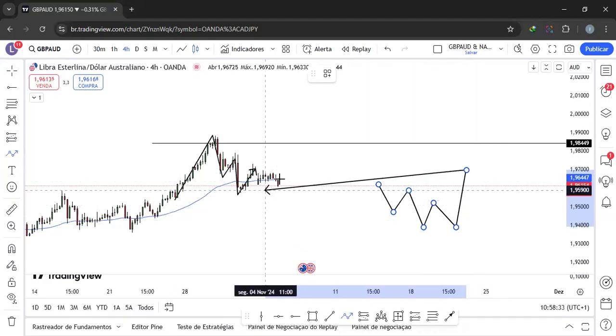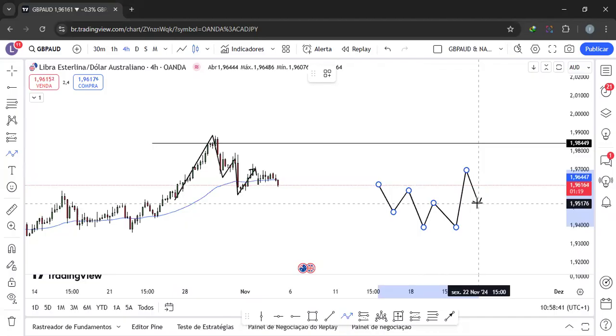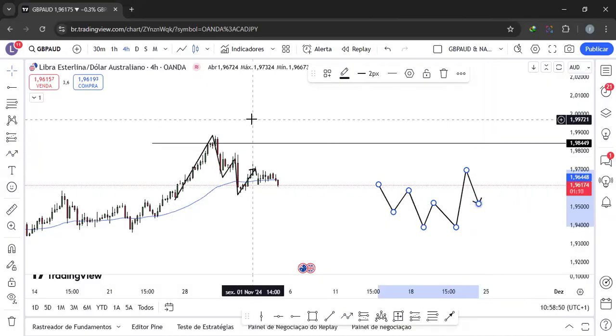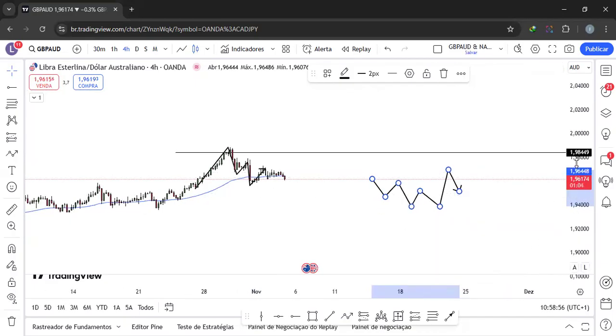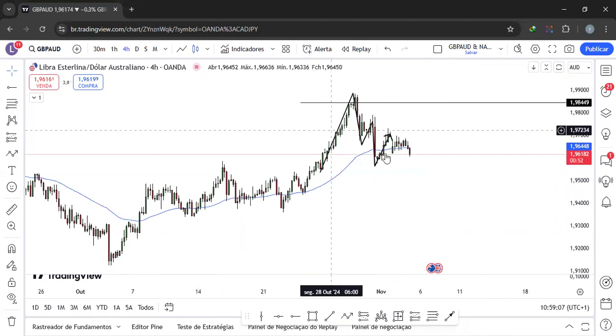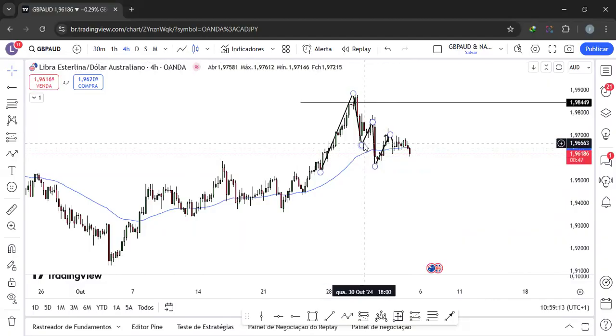On the 4 hour time frame, we're expecting to see the market breaking up, making a new higher high, and we're going to expect where the market is going to make a lower low so that we can go bullish, because our main rule is that all time frames must be in sync. That means the 4 hour time frame must be in sync so that we can move to the upside. Now, the 4 hour is bearish, so we're going to expect to see a new high, which means it must break the previous lows.